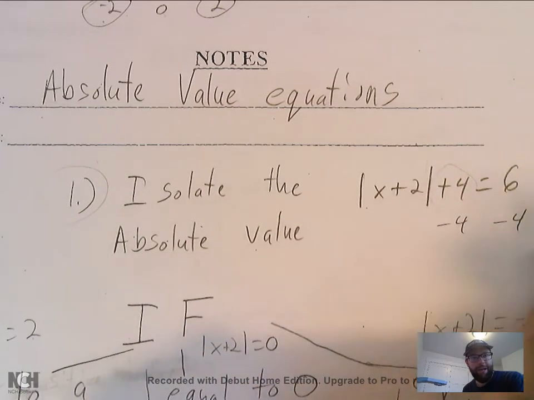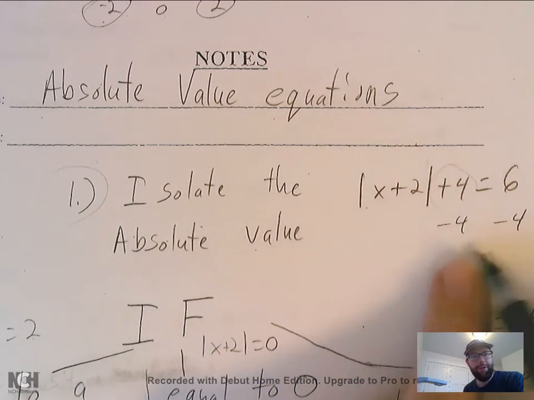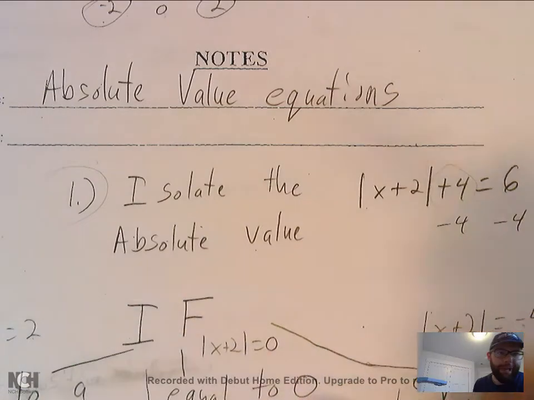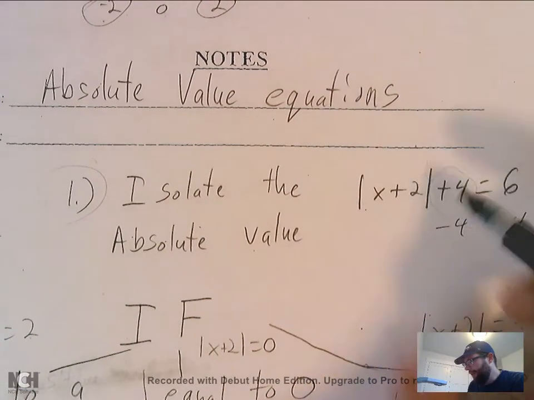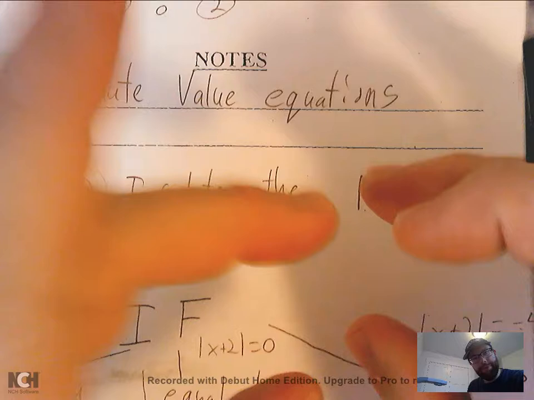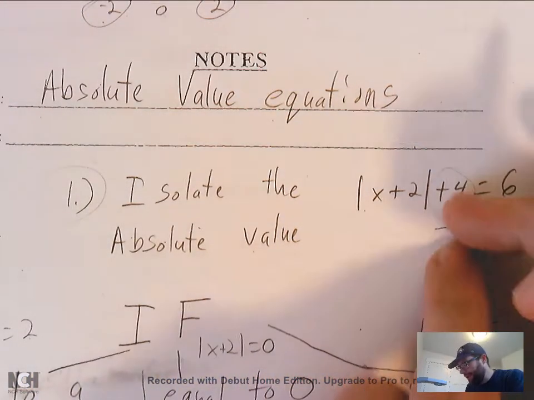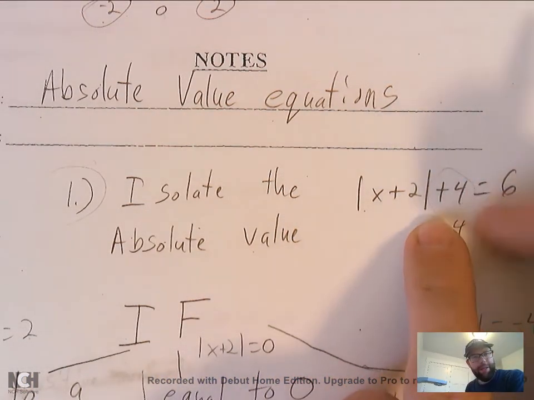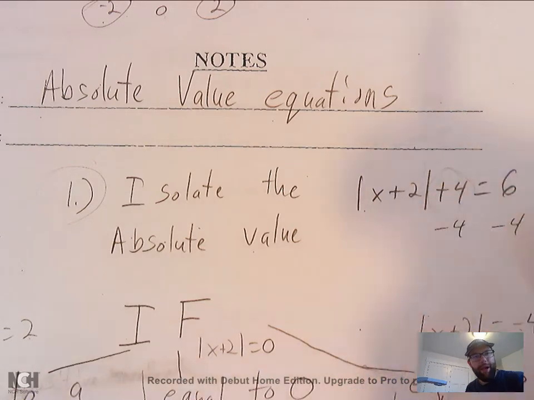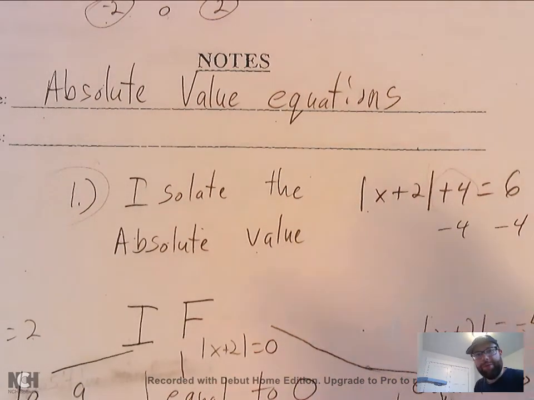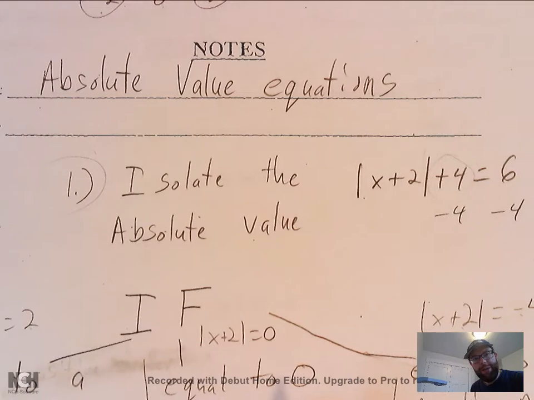If they're adding, you subtract. If they're multiplying, you divide. If they're dividing, you multiply. If they're subtracting, you add. All those things. If it's inside the absolute value, you leave it alone. You don't touch inside. Just anything that's outside the absolute value on the same side of the equal sign. Okay? Then, after you have the absolute value by itself, you look at what it's equal to.